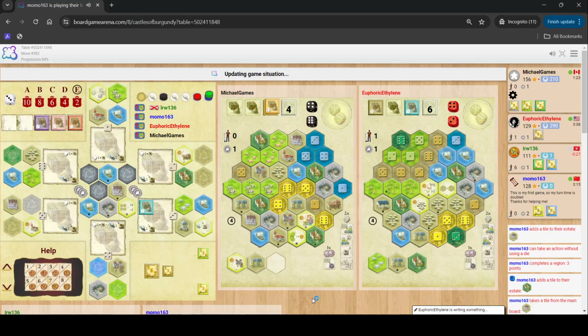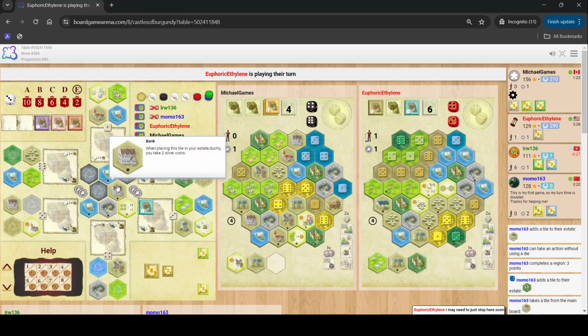So someone took the bank from spot 2. Even if someone takes the bank from spot 5 and leaves me with the bank in the black market, I can still use my 6 die to sell these goods, and that'll give me a second silverling. That should help me get the bank from the black market.